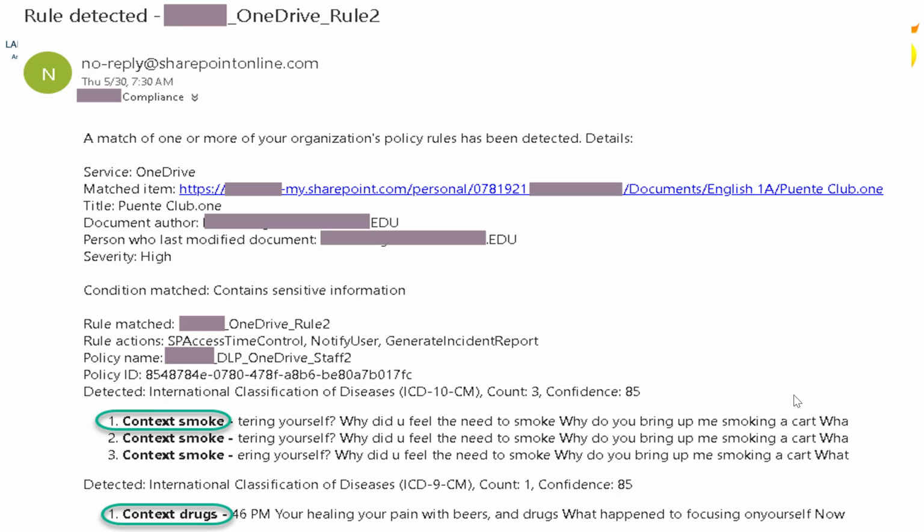will use it more. It's kind of too bad they don't have a link to the policy, so you could just, if you did want to change it, because otherwise, how do you find that policy now if you did want to change, say, this first one for smoke? No, the report says it detected this International Classification of Disease, and the policy name which is there. So you just have to go search for it. Yeah, in any organization, the policies will be a limited number. It seems like an easy thing to add a link to make it easier to use, but whatever.